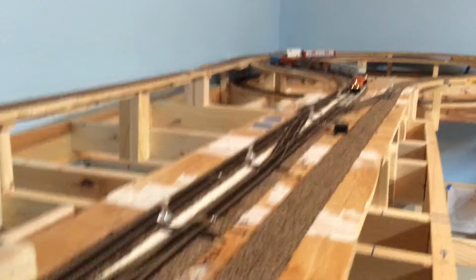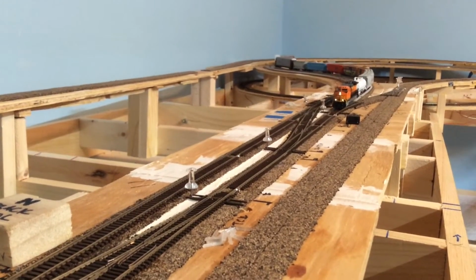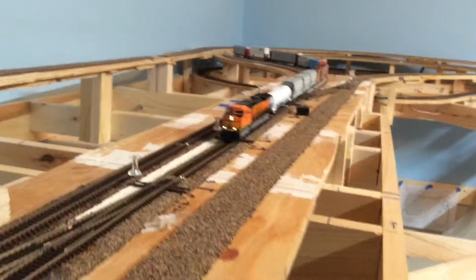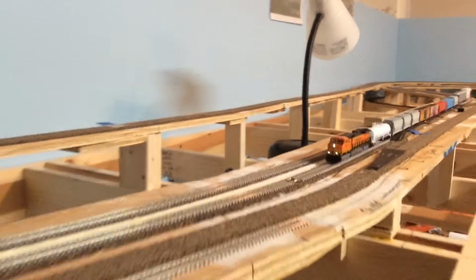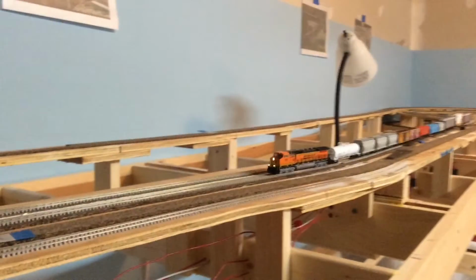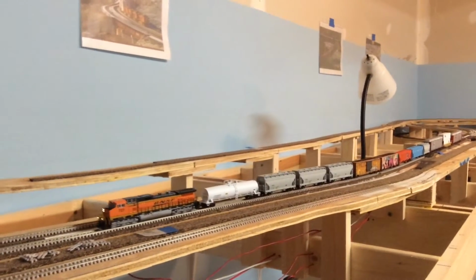Sorry for the shakiness on the iPad. I gotta start making my way down to this throttle down here. I don't have the wireless. I'm not that high tech yet.